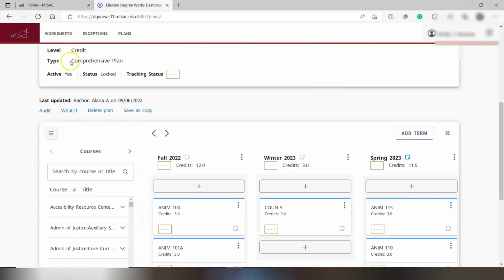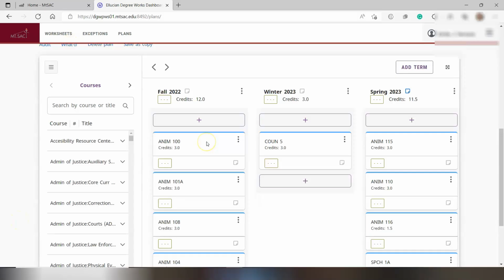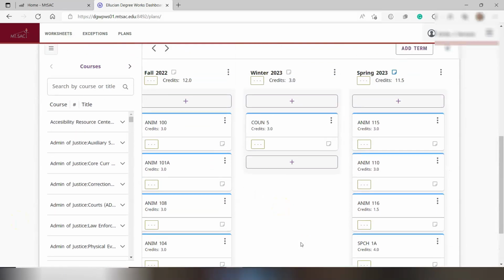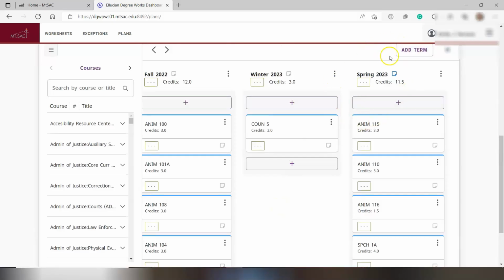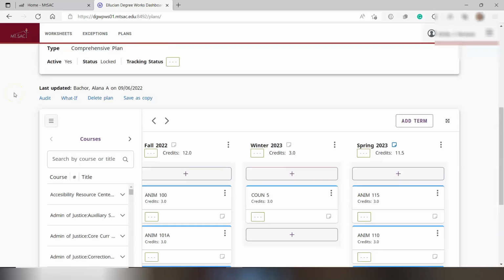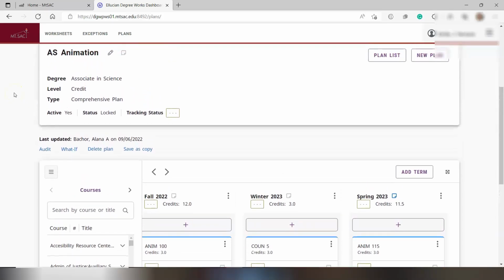We can see that all the remaining courses that this student needs are listed on this plan. If the student follows the plan, their degree will be done in spring 2023. If you still need a plan, please make an appointment with a counselor or advisor right away so we can help you create one. Having a plan will make it much easier for you to see what classes you should take and how long it will take for you to complete your goal.